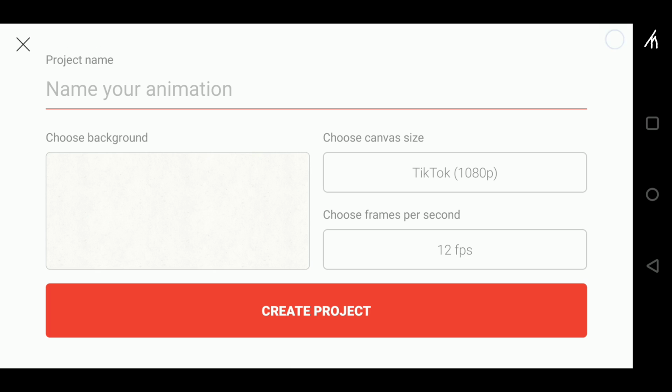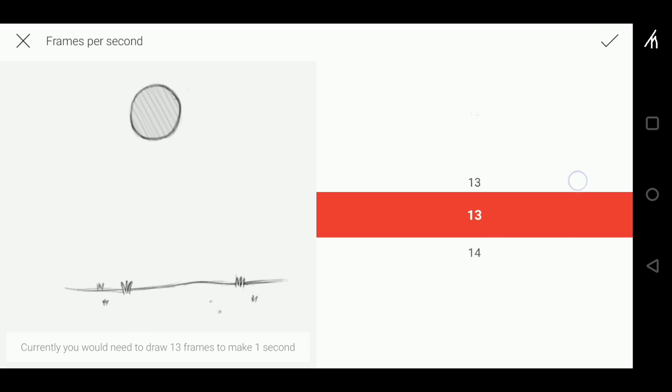After selecting the ratio, select the frame rate. Understand this: if your video is above 30 fps, then select 30 fps here, because we can't select any more than that, so 30 fps is the top limit. But if your video is below 30 fps, then select the same frame rate. Since I know that my video is 24 fps, I will select 24 frames here. The more the frames, the smoother the animation.